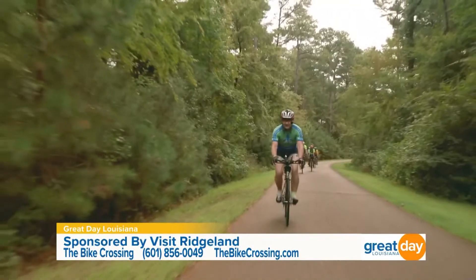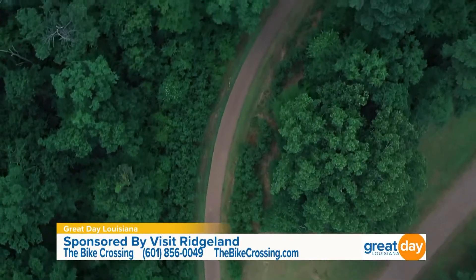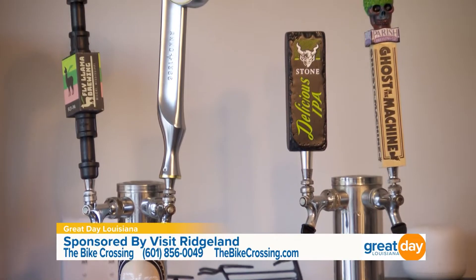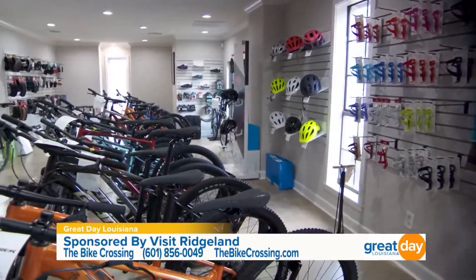What I like about Ridgeland is the accessibility of the trails — they're really close by. The multi-use trail literally starts out our front door, about 200 meters away. Our off-road mountain bike trails are just four miles away, and the Natchez Trace is half a mile away. We also have a bar located in the back — people come in if they're having their bike worked on or they're tired from a ride and have a beer. We have four beers on tap, usually local beers, so everybody has a good time.